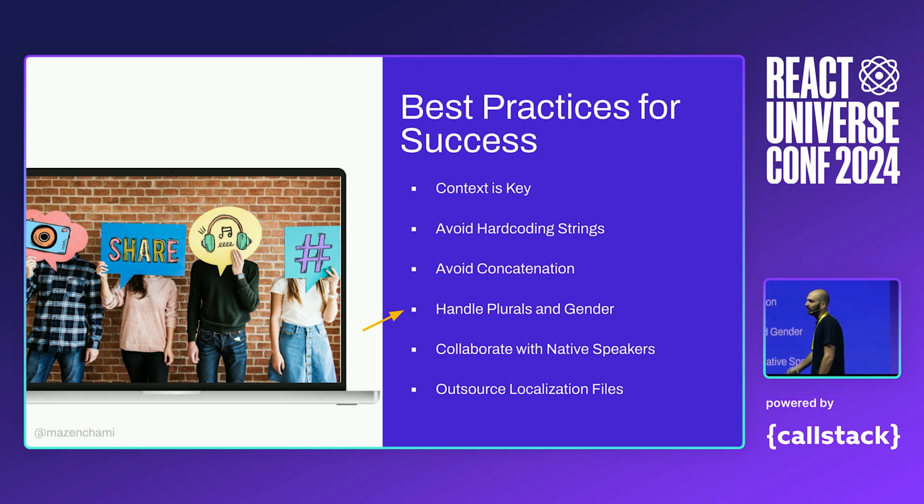Handle plurals and genders, right? Most of us here said we speak a gendered language. We want to make sure we handle those correctly. When possible, collaborate with native speakers. This is a very important one because native speakers have the cultural accuracy of their language and can make sure you're not out of context. And if possible, like we said at the end, outsource it, just to help you be productive and keep moving forward with your app.